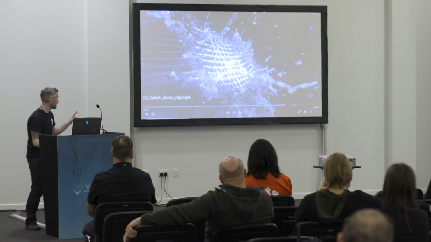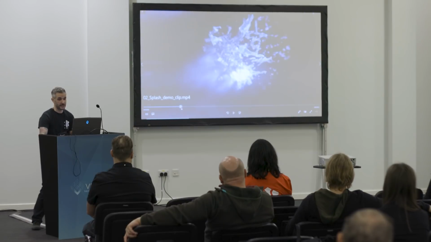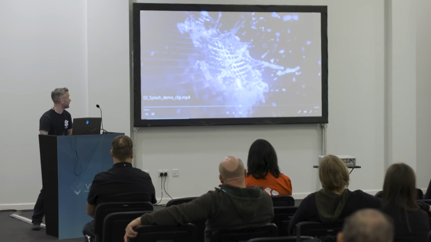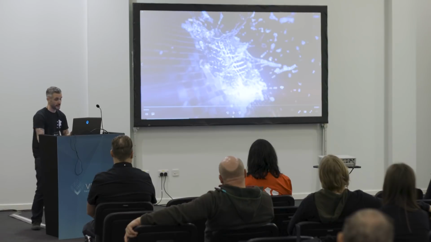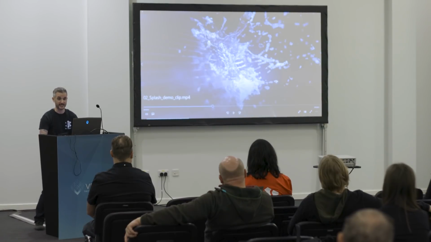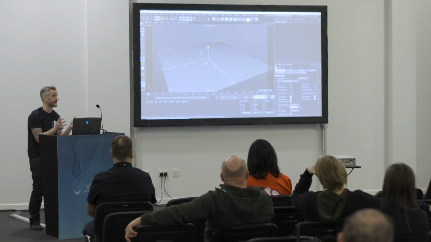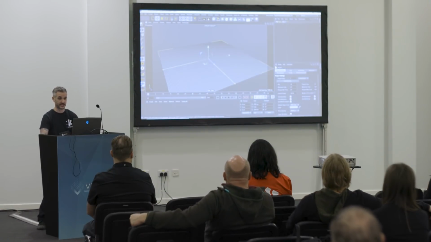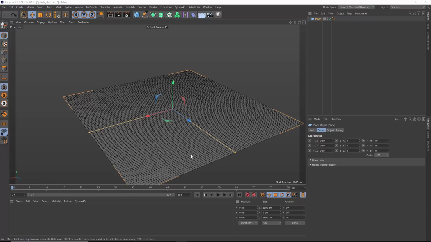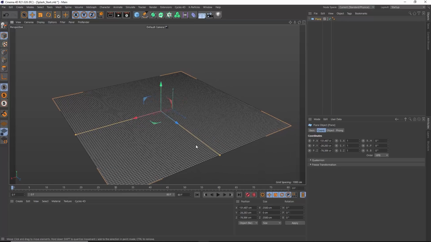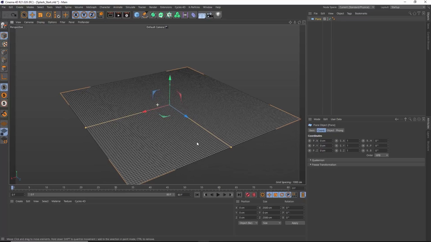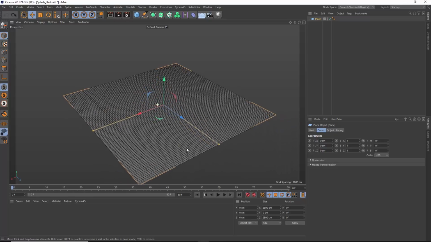So the first thing we're going to break down is I'm going to recreate this splash with a dynamic floor scene for you, which will demonstrate the ease with which we can bring these quite complex visual effects techniques to motion graphics scenes. So here we are inside Maxon's Cinema 4D, and here we have just a Cinema 4D plane object, and this is going to be our floor.